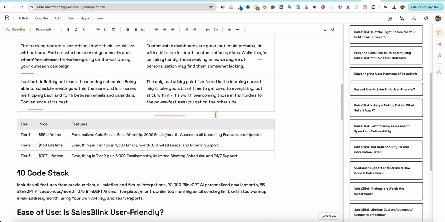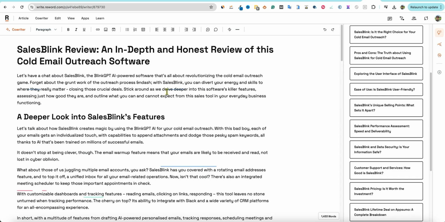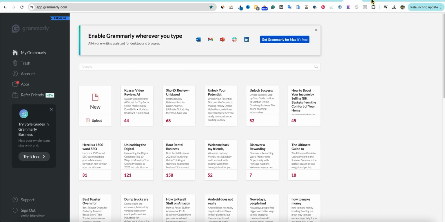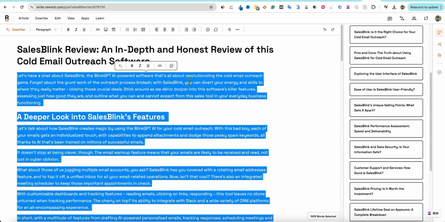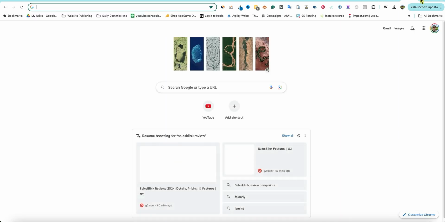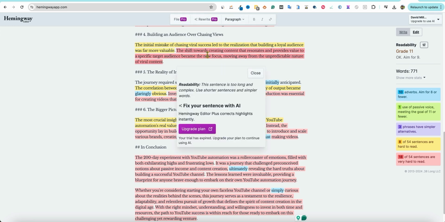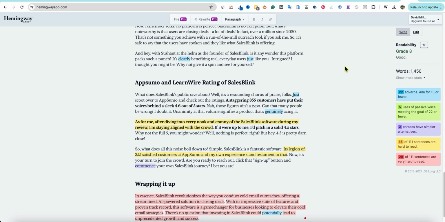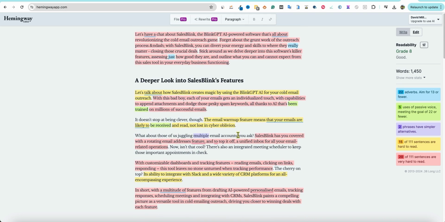I'm going to also go and take this. I thought I would have time, but I'm going to go ahead and end the video right here. But next, what I would do is go and take this and then put it through Grammarly. Let's go ahead and fix our grammar mistakes and so forth. We can go and do a quick copy and just see what this says in Hemingway. I'm not going to do my full AI testing on this one, but we've got a grade 8 right here. That is amazing, right? We just wrote a 1,400 word article with this AI software, and we've got a grade 8 right out of the box, and you just saw this without me going to Grammarly or anything, and we're already running a grade 8.